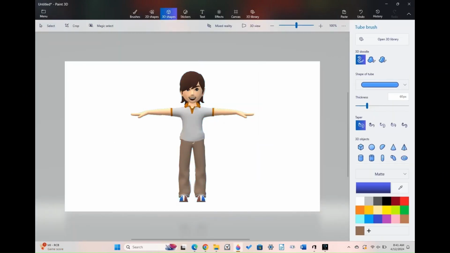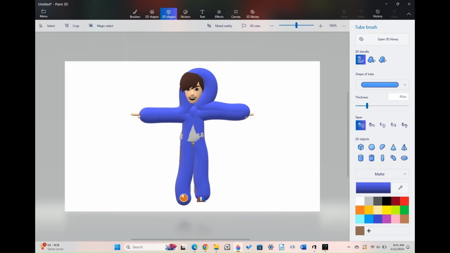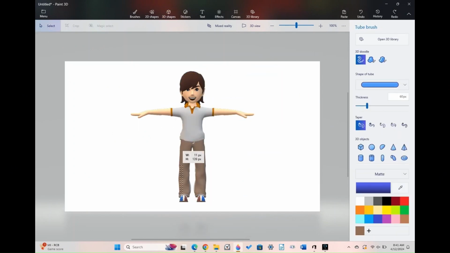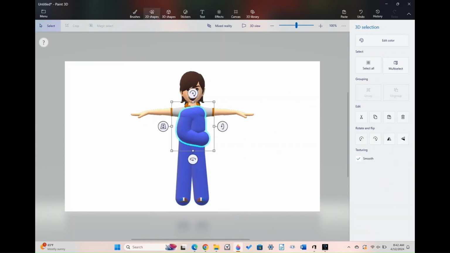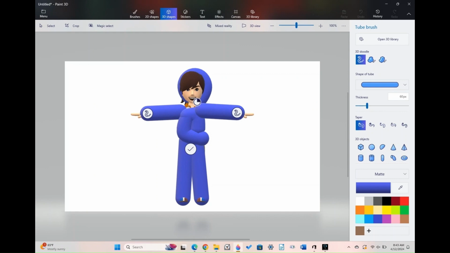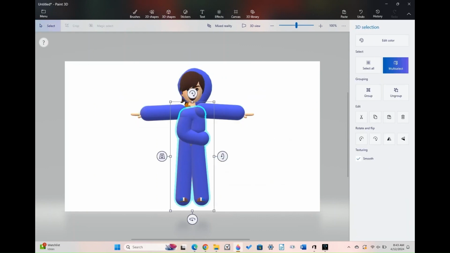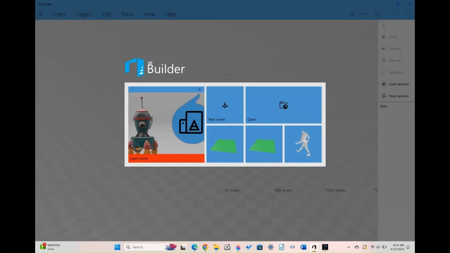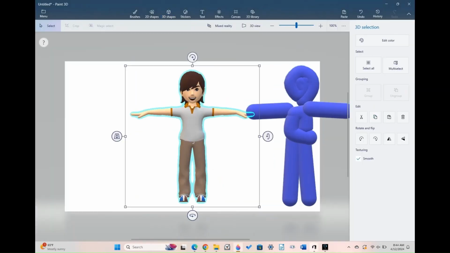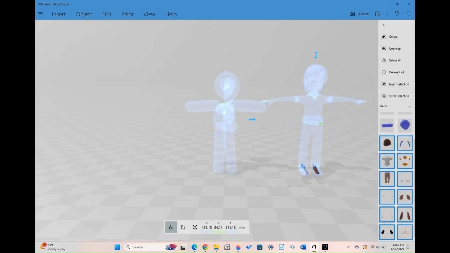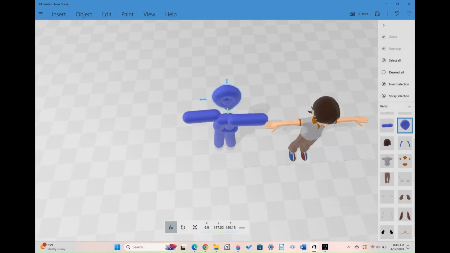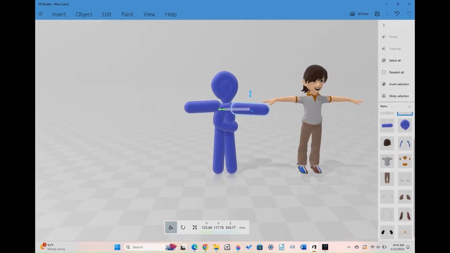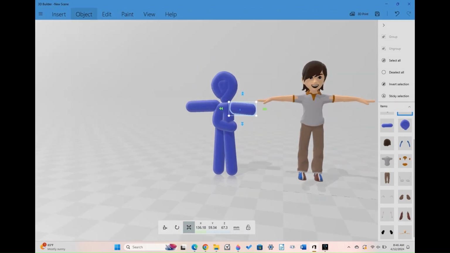I'm going to open up Paint 3D, which is an application that came with my Windows software on my computer. I'm going to open up the pre-made male bowling model from the 3D library, and I'm going to use the 3D Doodle tube brush to trace the basic shapes that make up the model in order to get a rough shape of a body. Then I'm going to copy and paste it into another application called 3D Builder that I downloaded from the Microsoft Store on my computer, but may already be available on your computer.